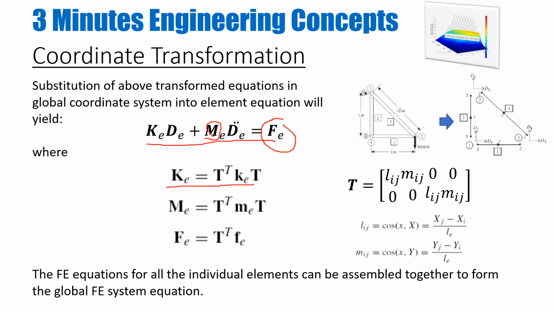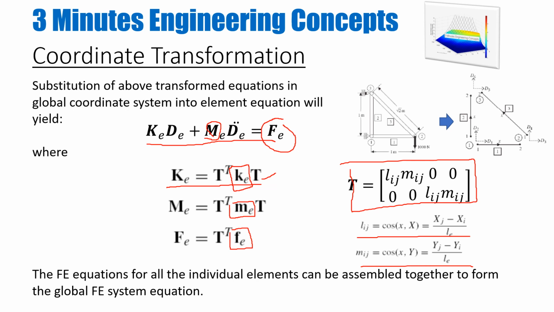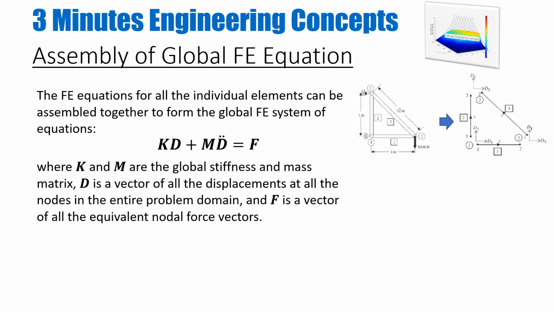And then we also discussed how to transform or get these global matrices and vectors using the similar quantities in local coordinate systems, like the stiffness matrix, mass matrix, and force vector, using a transformation matrix. And for the transformation matrix, I gave you a simple relationship here and also explained how you can compute it by finding the relationship between the local coordinate system and the global coordinate system.